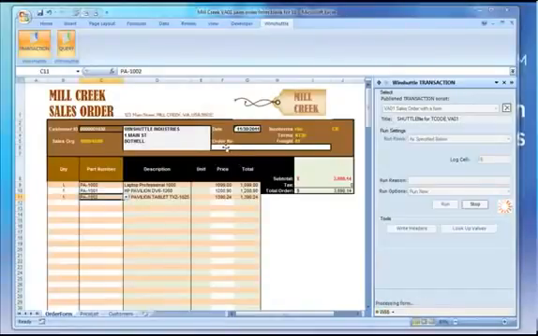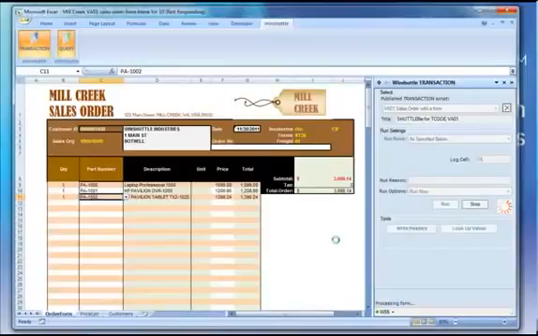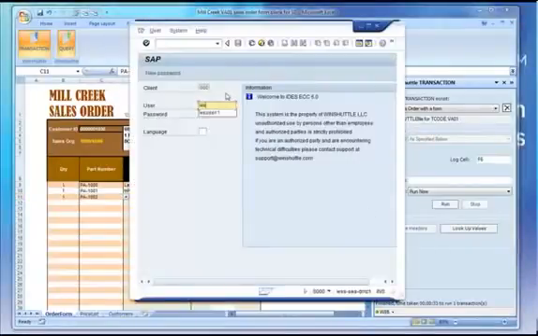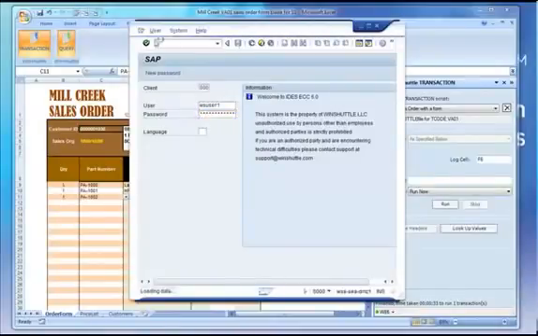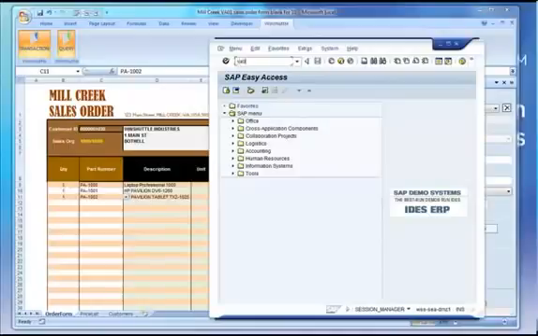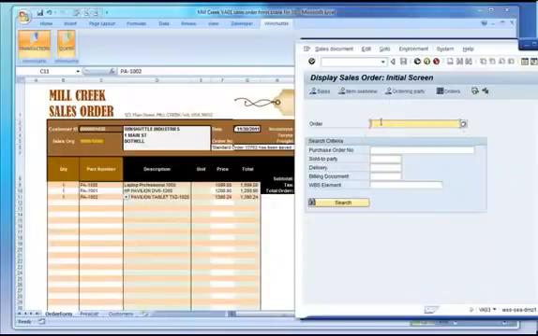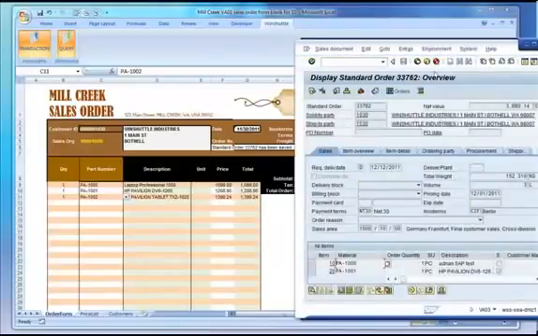and my sales order number should come back to me here in F5. Normally this takes about 20 seconds. And it doesn't really matter whether I have 100 lines in here or three. There you go. So order 33762. If I now go into my SAP system, I can go to VA03. Here we go, VA03. And if I just put in that sales order number, 33762, you'll see that it's created an order for those three items, and there they are there.